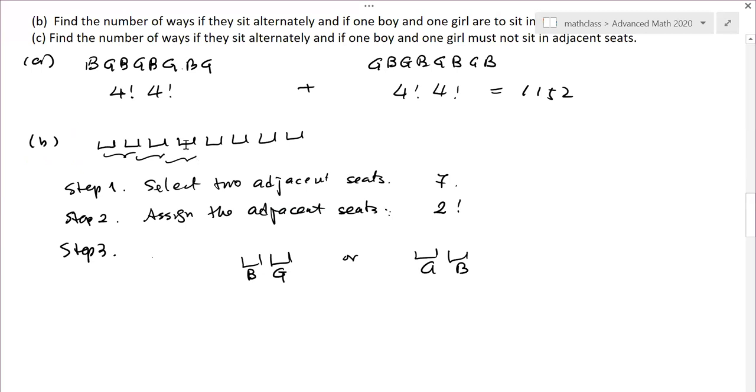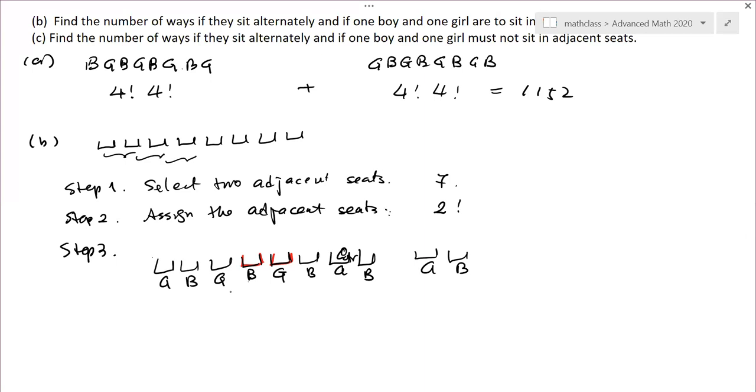The other 3 seats must be in the alternate order. Okay, let's see. As this is 2 red. For example, I'm going to put G here, and another boy or G here. Then this is the second pattern, right? G B, G B, and G B. I think. How many total?